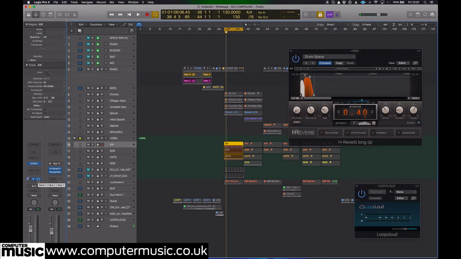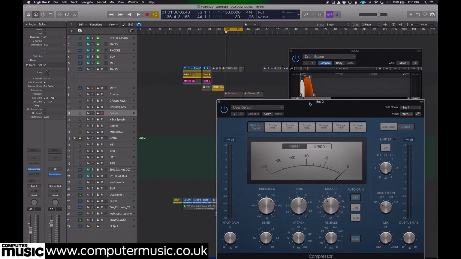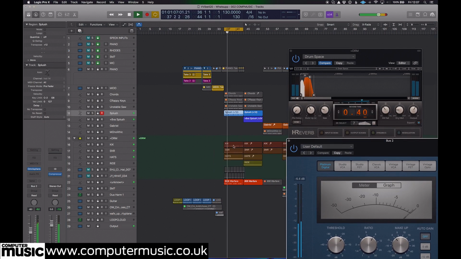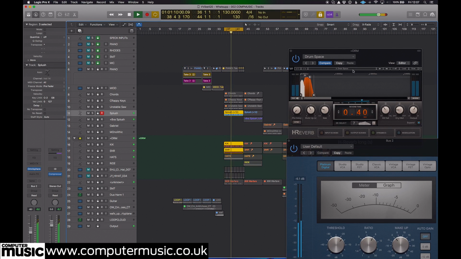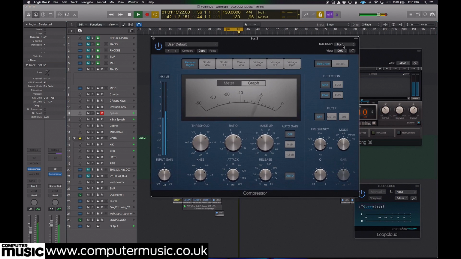And then also, you see from the kick track, I'm running a side chain. I'm just running that from bus 1. The snares are on bus 1 as well, and that's it. So basically, I've got a subgroup here going from bus 1 for a side chain, and I suspect all my synths are, yeah, they're all going to bus 2. And on bus 2, I have my side chain compressor, and I'm using the Logic one here. I quite often use the Waveforce one, but... So we'll see, we've got these and this together. So there's the side chain at bus 1. Just running through this.